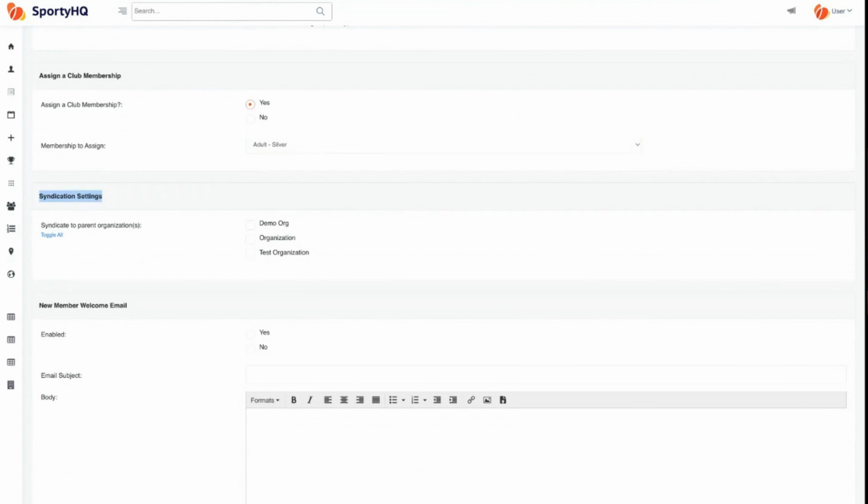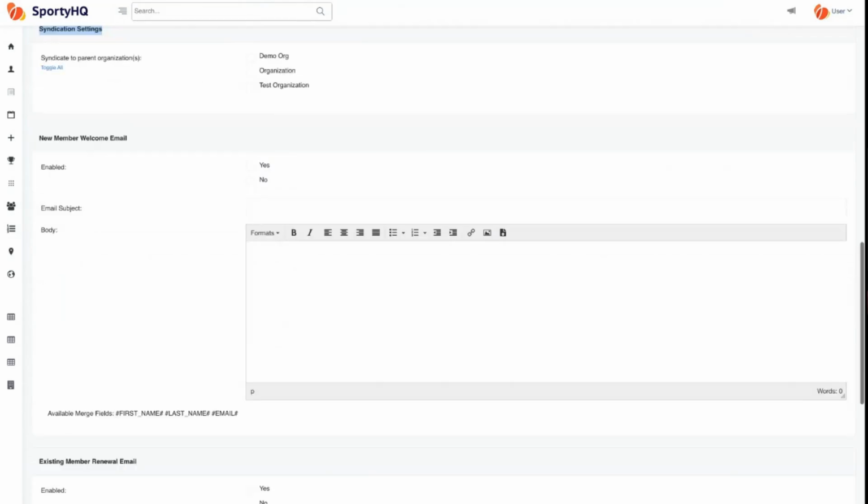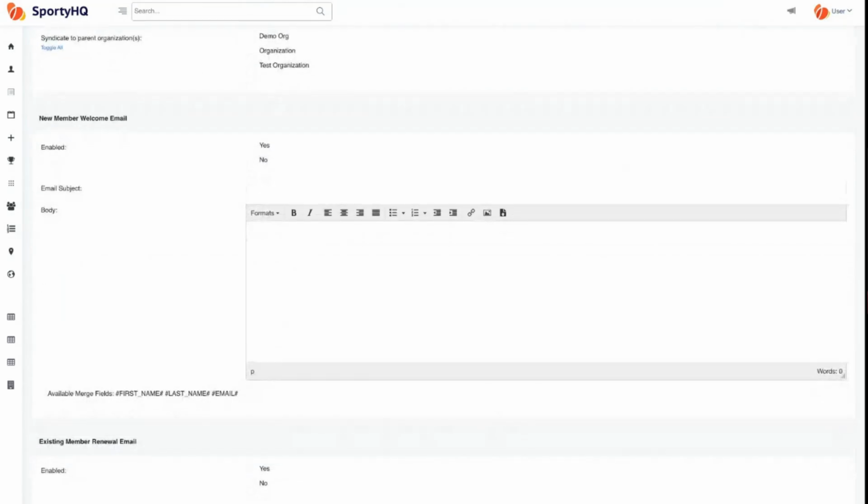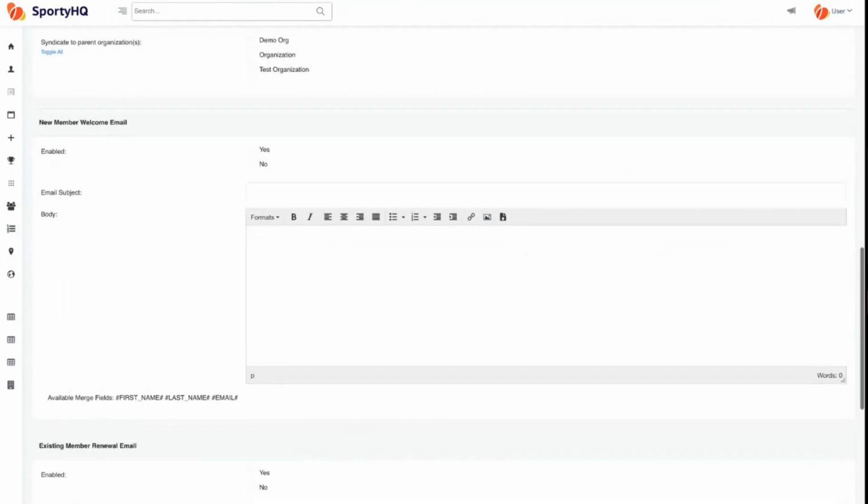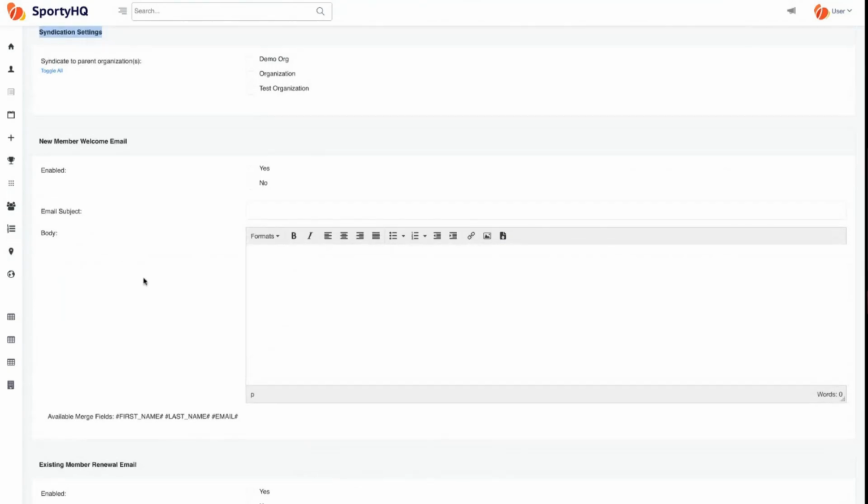So let's say they're going through to join the club, you can make them join another organization or another club at the same time. So when they're going through that sign-up portal, it's going to ask them to buy 2 different plans. I won't try and complicate things with talking about things that aren't too necessary for you guys.